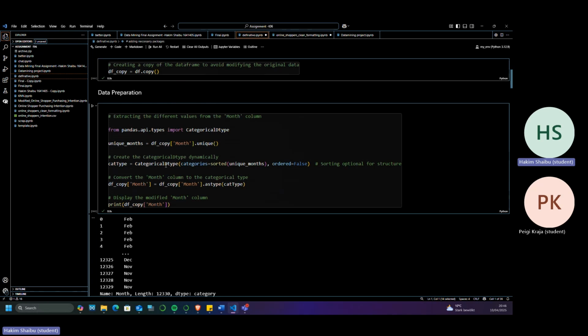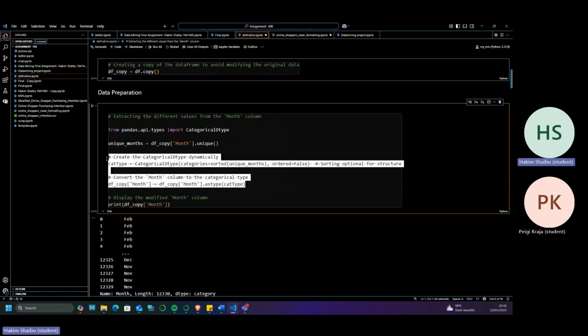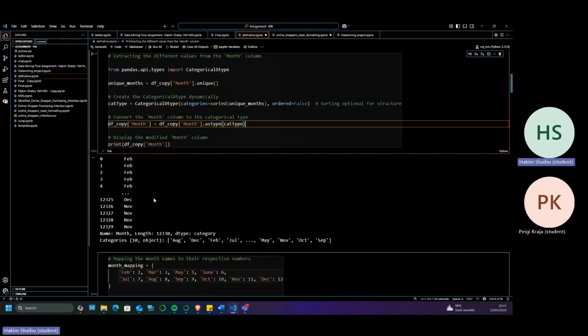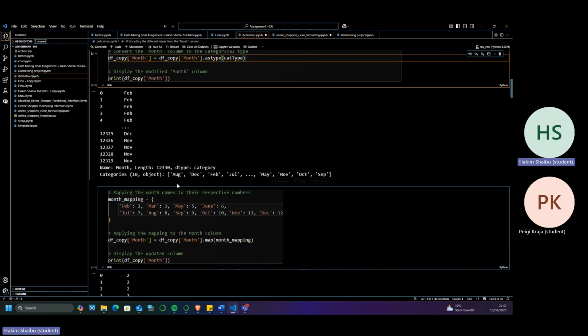The next line of code basically converts the months from objects to categorical data, because that's what I want to do. Because when I first printed the info, it was all objects, but I don't want it to be object. I actually want it to be an integer, but the steps I took mean I have to first convert it to a categorical data type before I can convert it to an integer. So after I converted it to a category, as you can see, I just printed it to make sure everything is fine, no missing values, everything is cool.